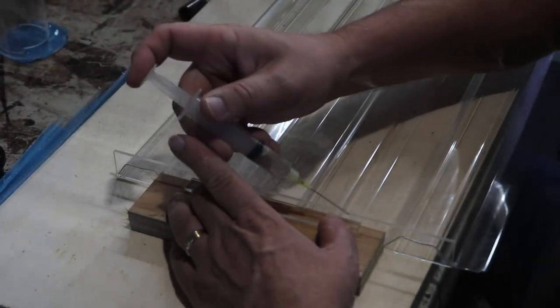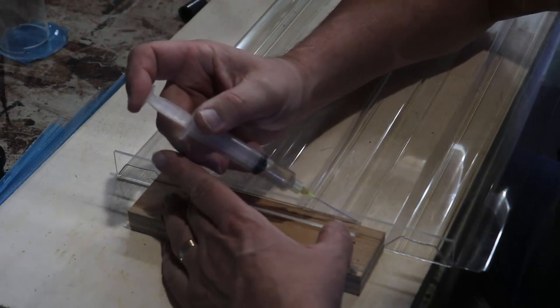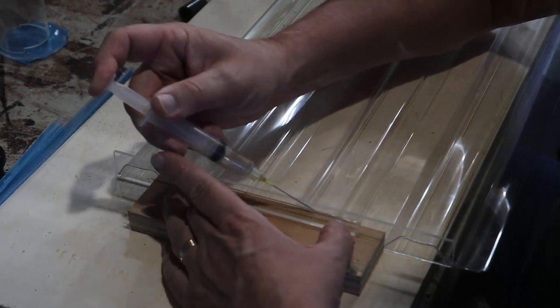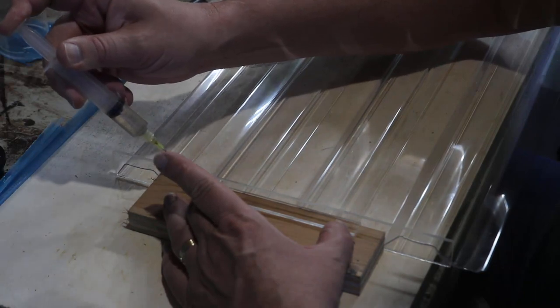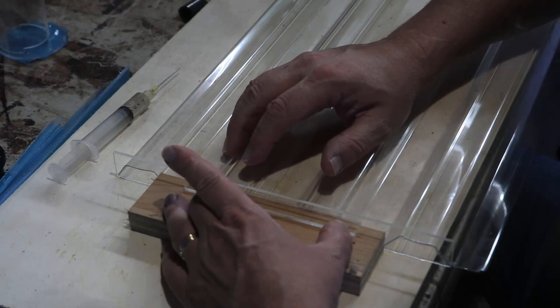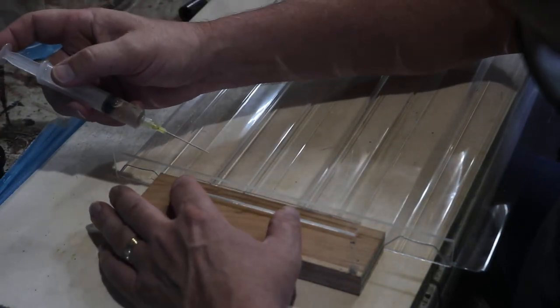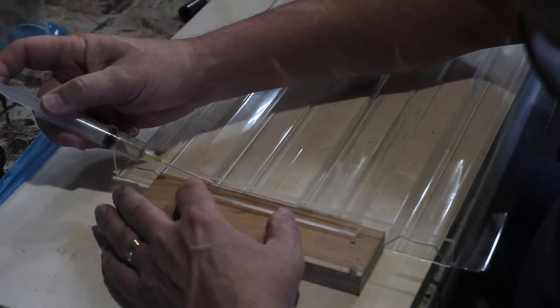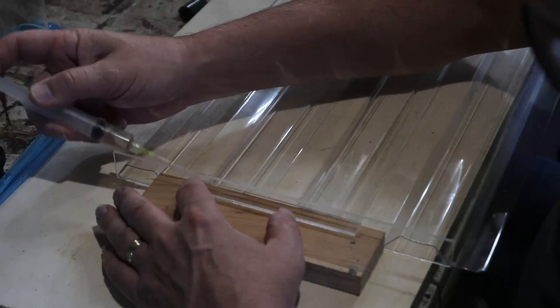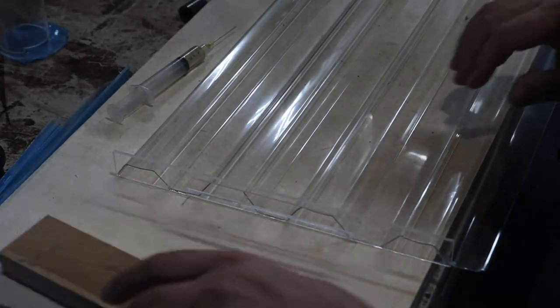It's just a matter of gluing that on. You can see right there where my finger was touching it's still quite flexible, but I think it's rigid enough now that it's going to function quite well as a lid. Acrylic to acrylic is such a fast weld — this is in real time. I glued it maybe ten seconds ago and it will already support all the weight and everything. If you're going to put any great amount of weight on it, of course you need to let it cure overnight.